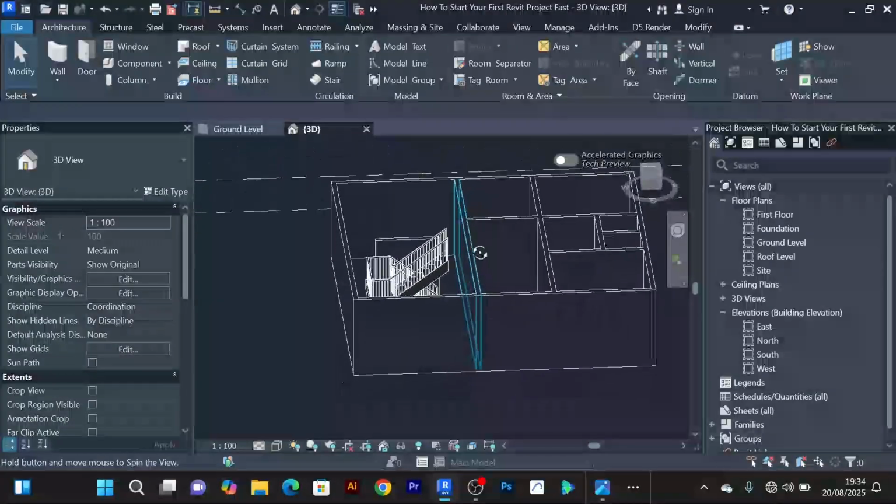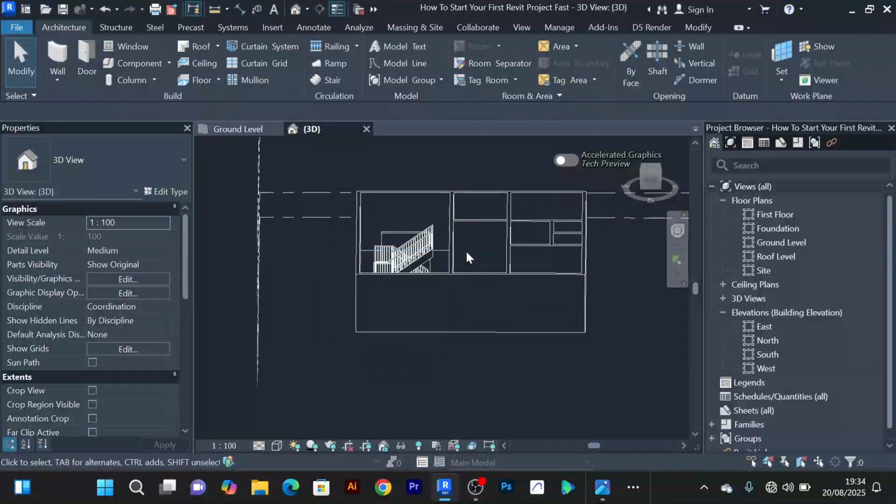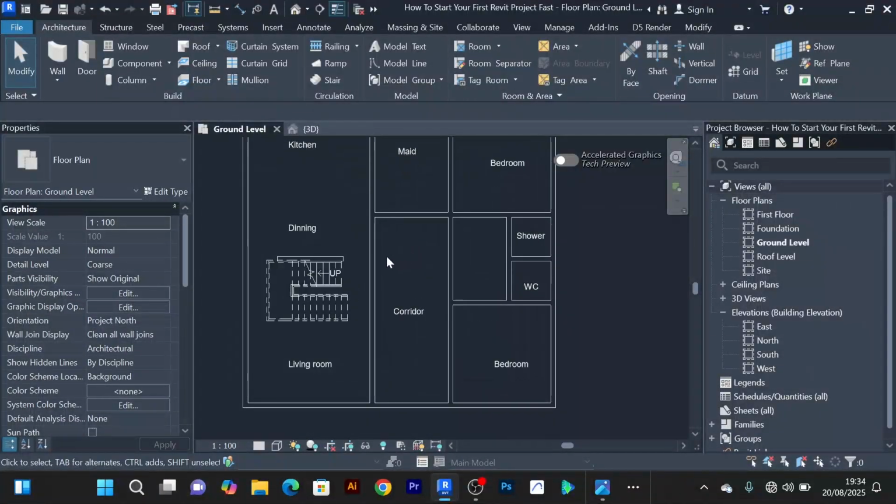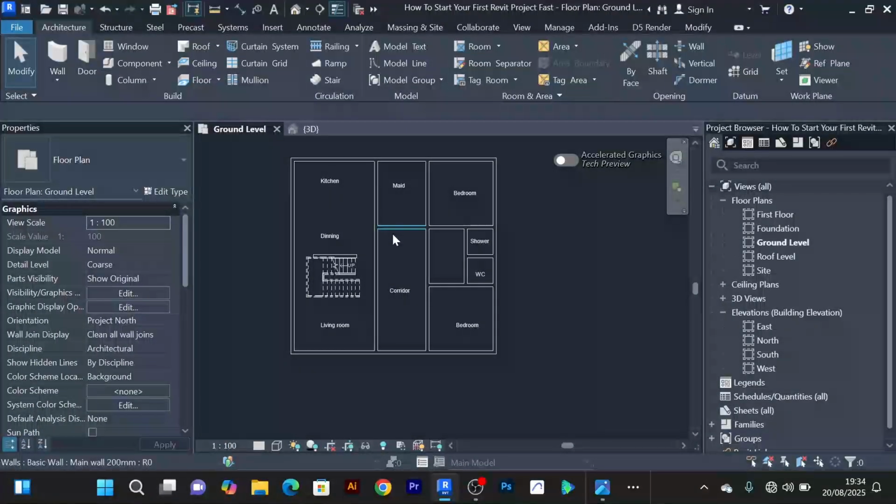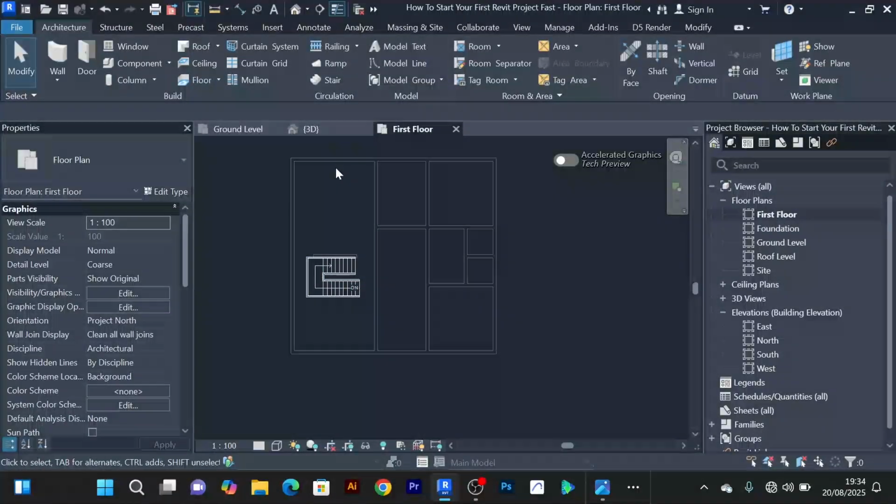So what we are going to do, we want to create our first floor. That is the floor on top of this one here. Now to create that, we could simply go to first floor and start creating it from here. But I wanted to show you another quicker way to do that, so that when you really want to achieve something that quick, you don't have to go manually.